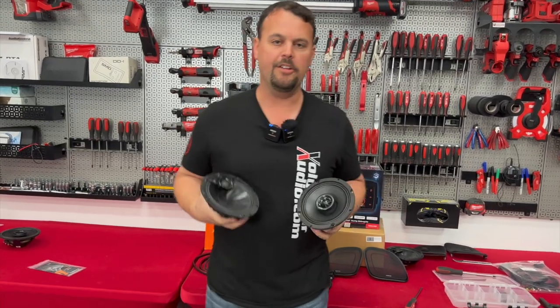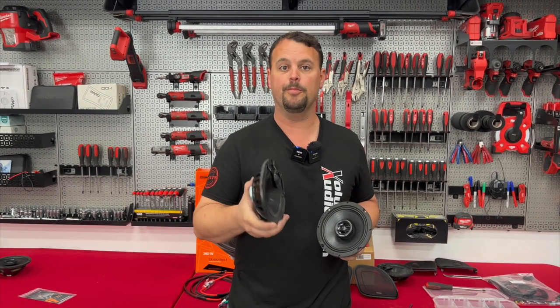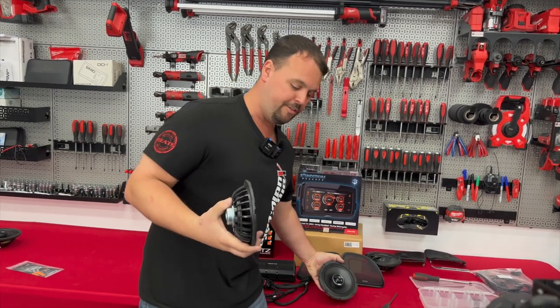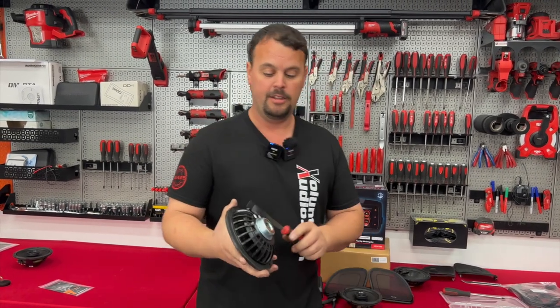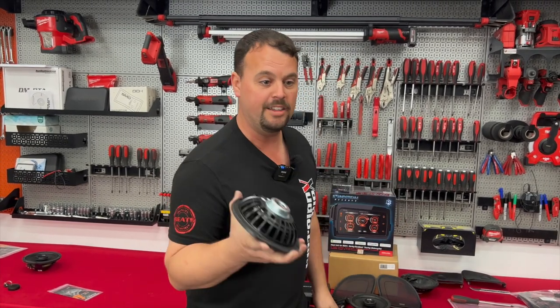All right, let's do a quick comparison of the speaker. So here's the factory speaker. Now, this isn't the lowest end Harley speaker. This is the Boom Stage 1. It's got the little tweeter to the side. But one thing we know for sure, all speakers have a magnet. That magnet controls the woofer and decides how much power it can handle. There's no magnetic properties to this thing at all. I don't even know how Harley made this work.